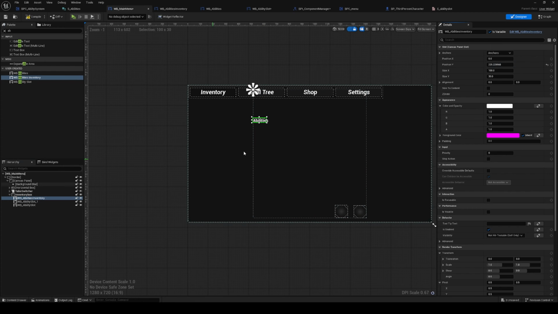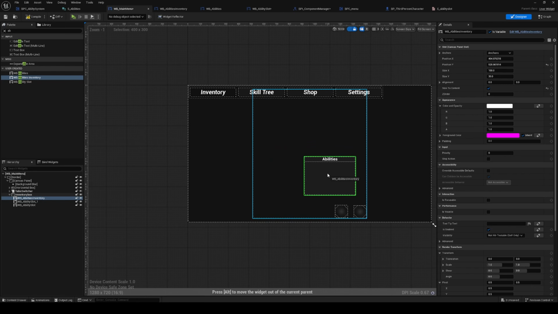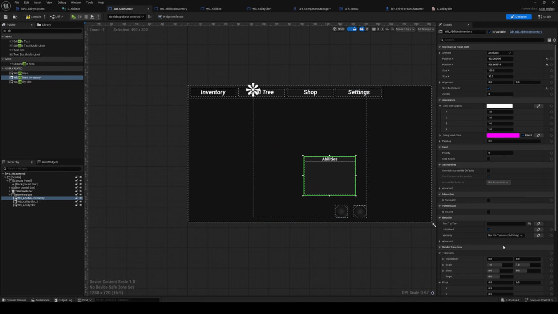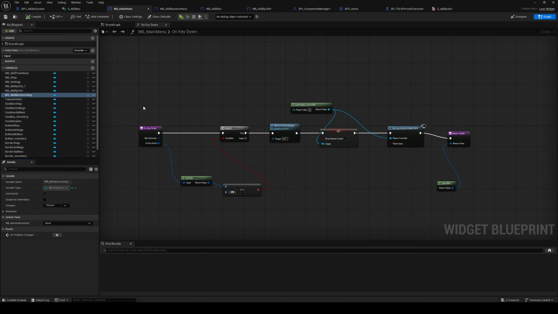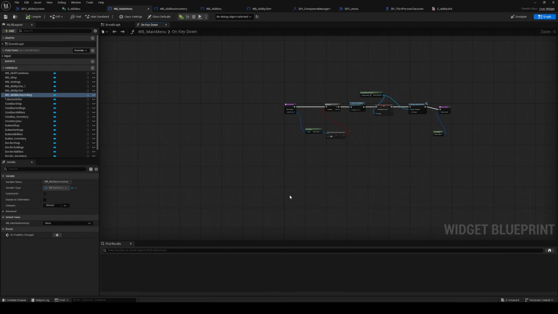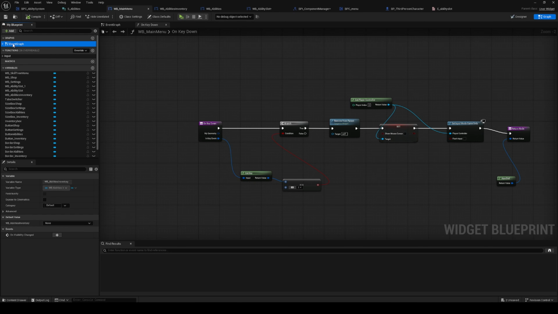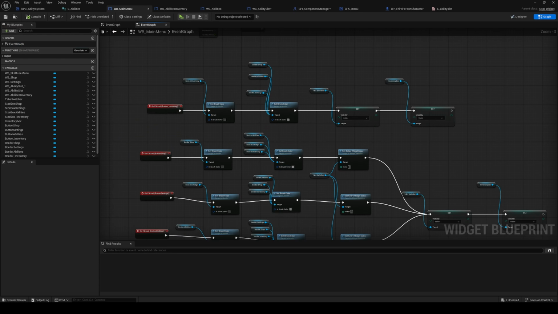Ability inventory. You want to size it? Okay, perfect. Okay, and it's going to be here. It's going to be set as hidden, and I'll show you in a second. So wherever you have your inventory, just set it up. I got confused for a second. I was like, what is this box? Why did I set it? But now I remember. It's all the stuff I have here, set up to make it disappear.